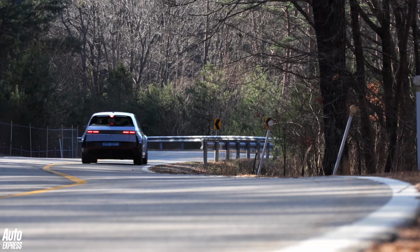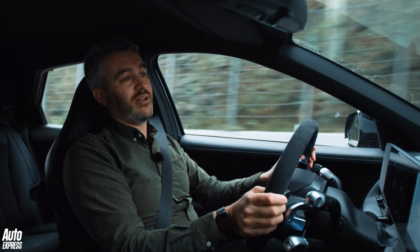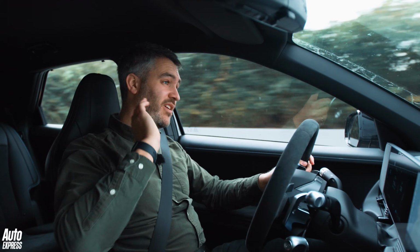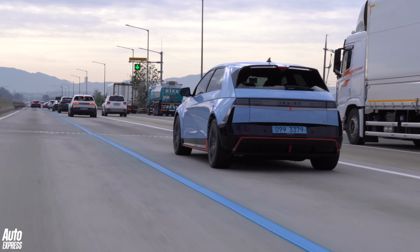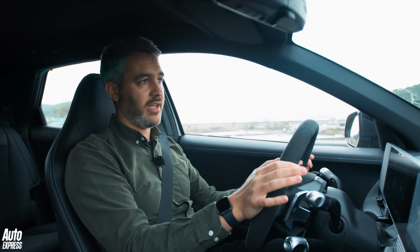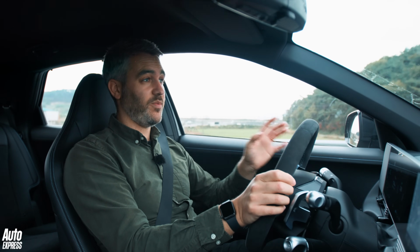So what is this new breed of electric performance car like to drive? Well, first up, one or two caveats, because on the roads out here in Korea, we've done a lot of highway driving, so lots of straight roads at steady speeds, and the stuff that we have found that's been a bit twistier, it's a bit slow. We've got a lot of traffic, there's quite a lot of speed cameras, but no matter, we'll get a full first drive in the bag when we get the car back in the UK in 2024.